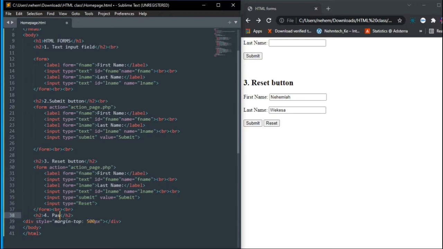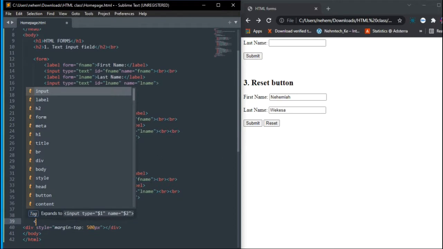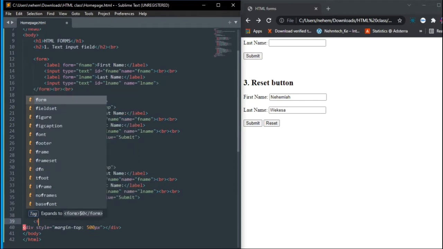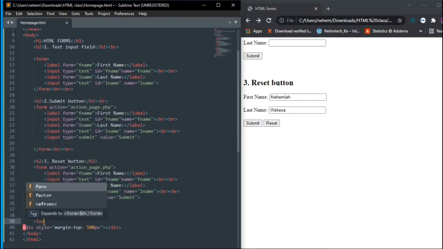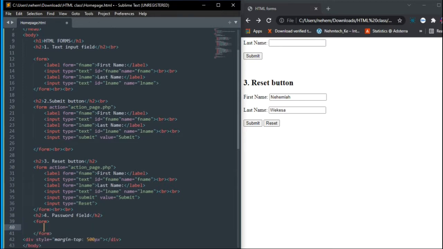So just write password in the content segment. Yeah, actually password field. And then another thing we're going to do is to add the tag for form, and then click enter, and split it at least to create some space there.